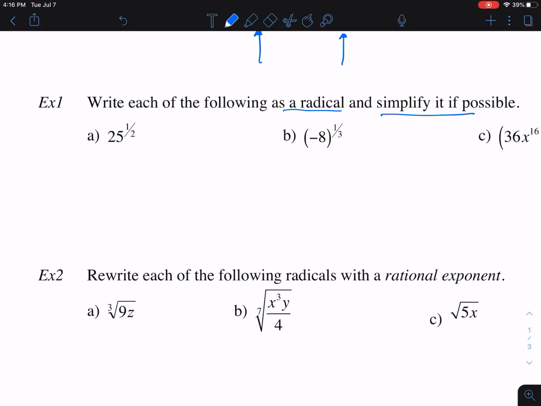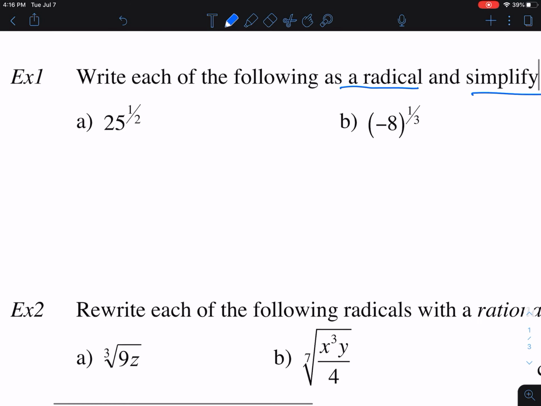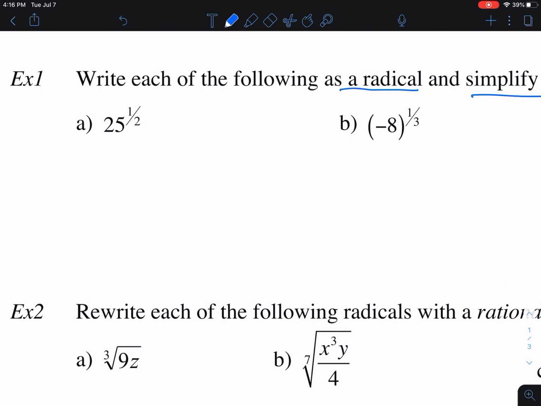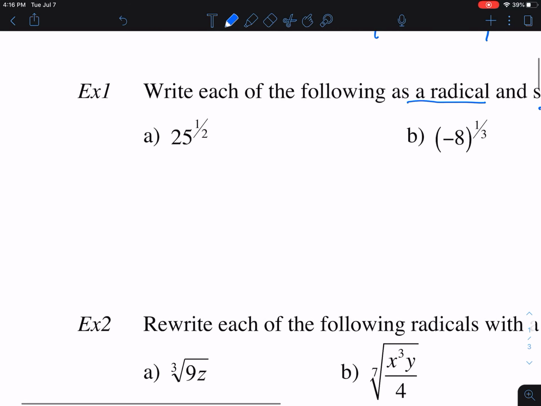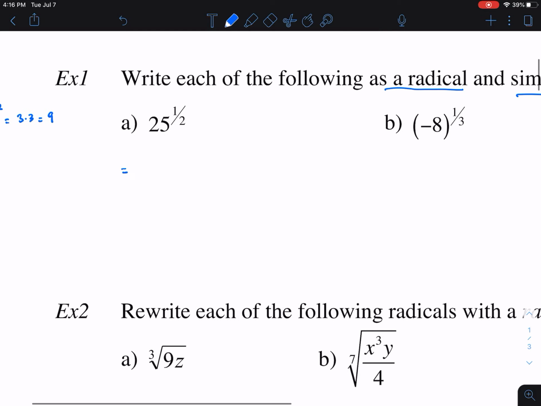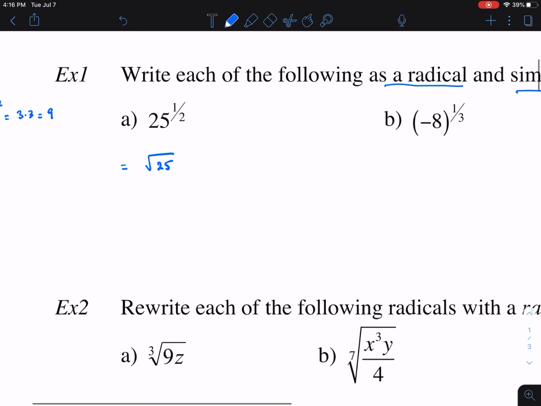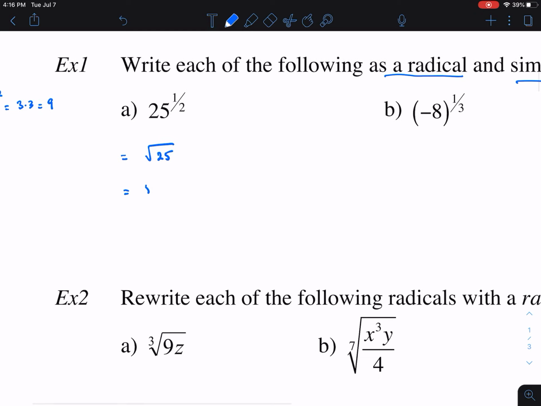So let's look at 25 to the power 1/2. It's hard to imagine what this looks like, because if we define an exponent, let's say 3 to the second power, that means we take the base times itself, and that gives us 9. It's hard to wrap our heads around what it means to have 1/2 powers. But if we use the radical form, this becomes the square root of 25. So 25 to the 1/2 power just means you take the square root of the number 25, right? So in this case, it's going to be 5.